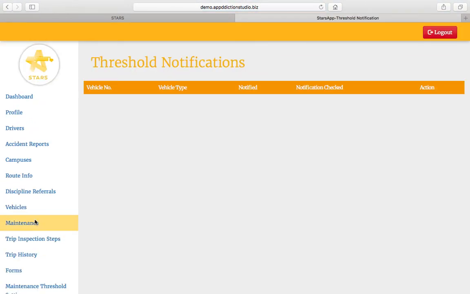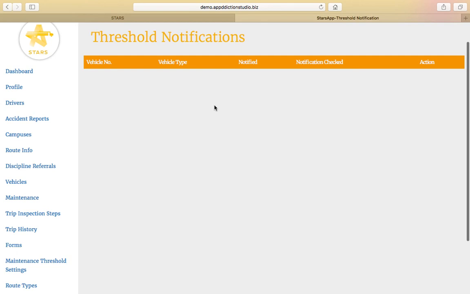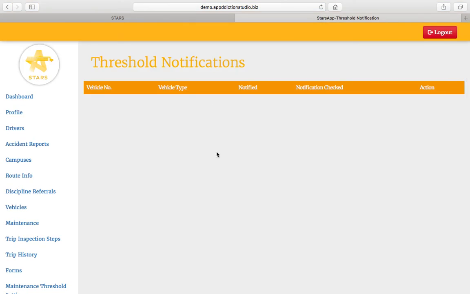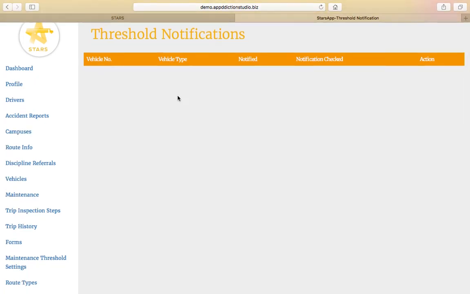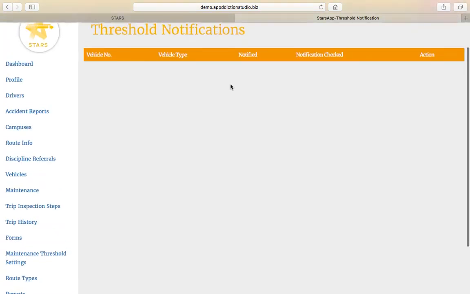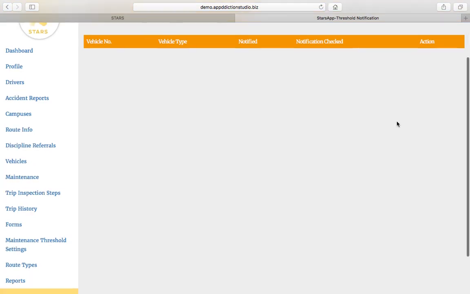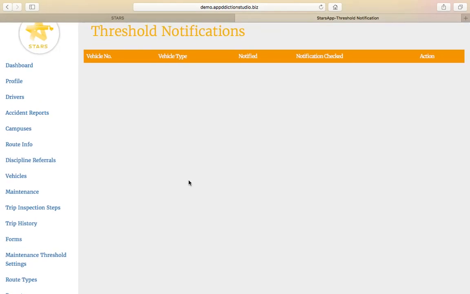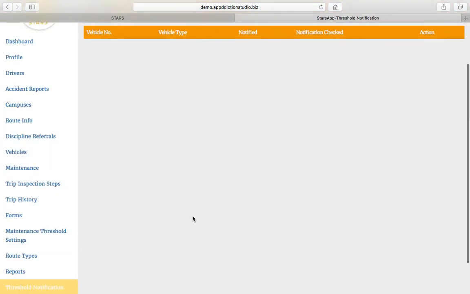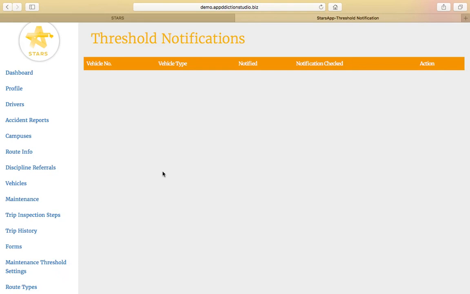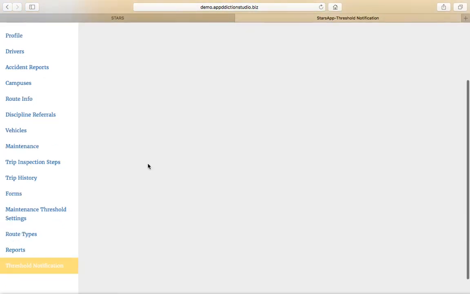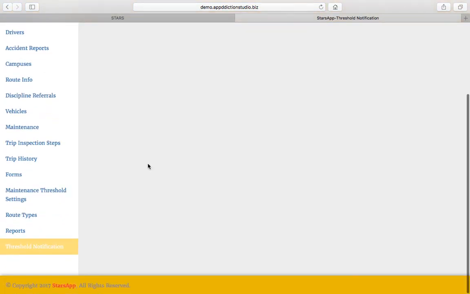And then lastly, the threshold notification. This is where the thresholds that you've set are going to notify you. You're going to get a notification in email, but it's also going to show you here a list of the ones that you've been notified of. So it's going to pile up a list for you of all the notifications you've had, and then you can identify if you've checked it or not, and then you can delete it and mark complete once you've taken care of that issue that has been notified to you through the notification system. If I had one here, I could show you. You can also forward this to a particular mechanic if you'd like. You can send this notification to anybody you want in your shop to perform that maintenance.